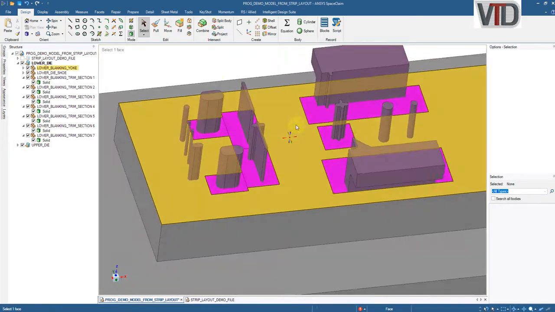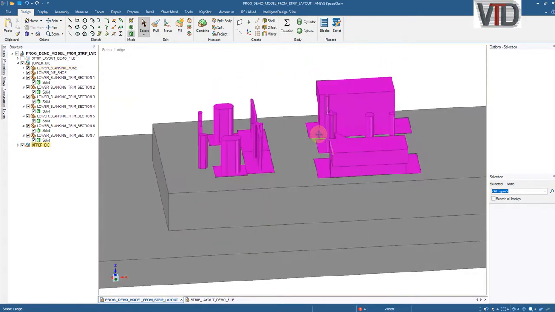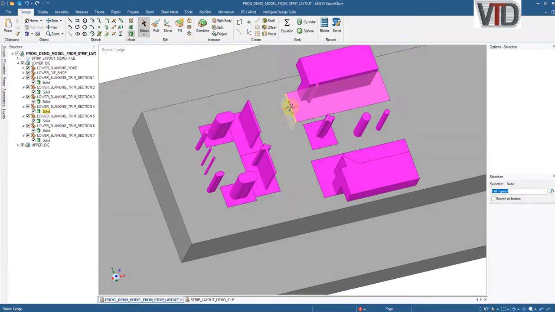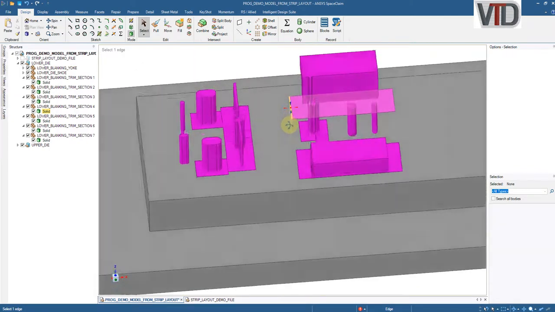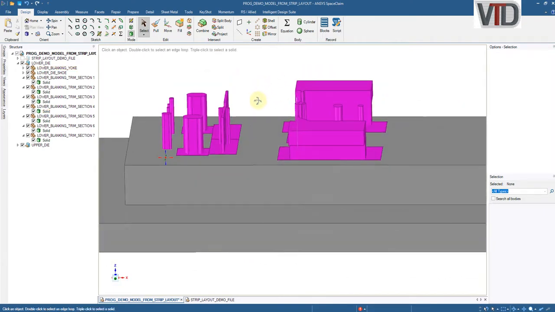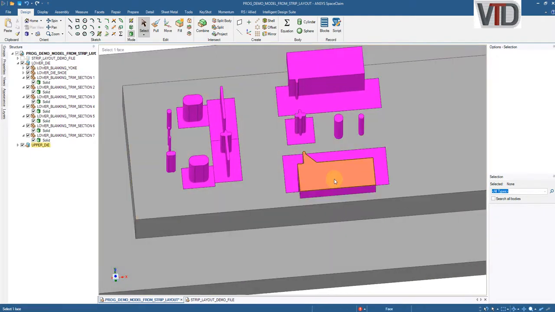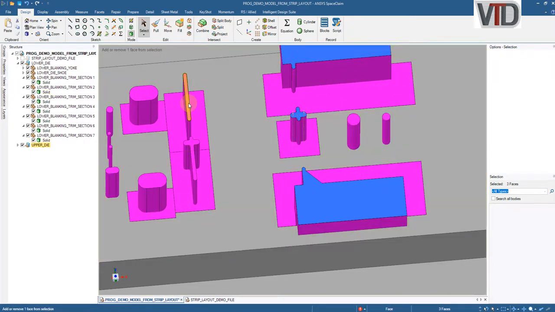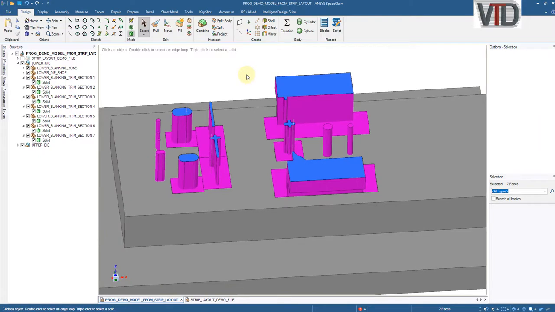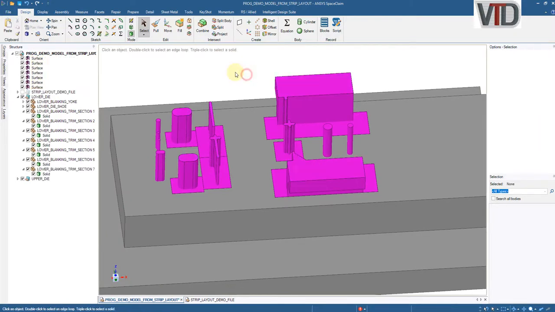So if we turn on our upper, you can see that the sections interfere with the lower in a logical way. There's no reason why we can't use the geometry from these upper sections to basically cut the trim line into the lower sections. So we can pick these top surfaces of these trim punches, or we could have windowed the entire thing, but in this case we only want to pick specific ones. And we can do a copy and paste. Now we've got some surfaces that are located in our top level assembly.